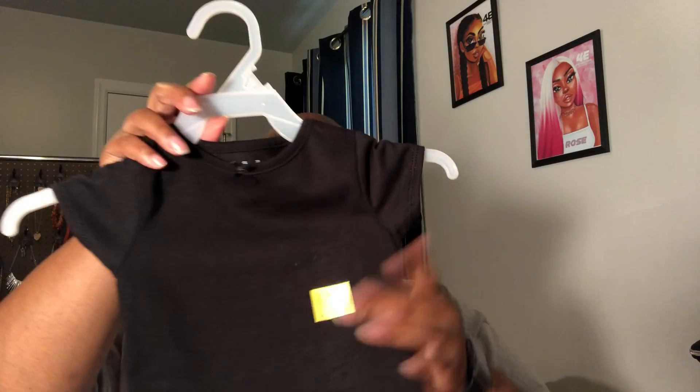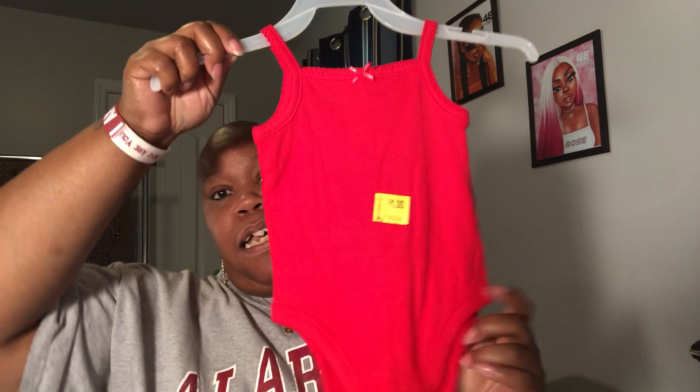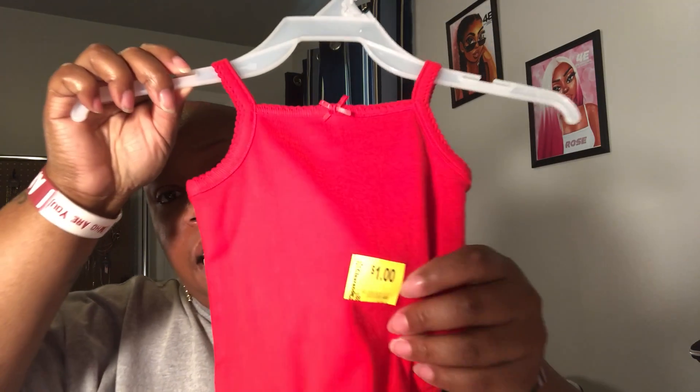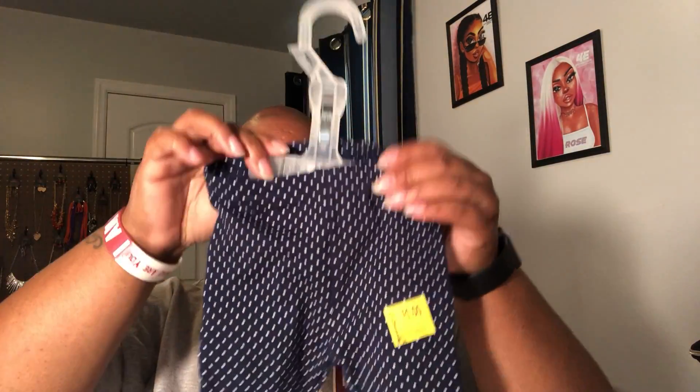It also had a little black t-shirt — I still got the one dollar sticker on there — and this is zero to three months. I thought it was so cute with the little bow right there. And then there's a little onesie — it rang up as a bathing suit but that's okay — and it was one dollar, zero to three months. Then I got a pair of little pants, also a dollar, in three to six months.